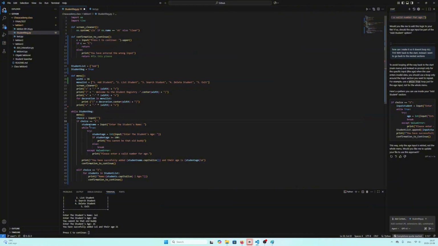So wait, print if successfully added. This is all one function. I don't know. I maybe have to redo it to functions. I don't know. We'll see about it. I'm not quite sure.